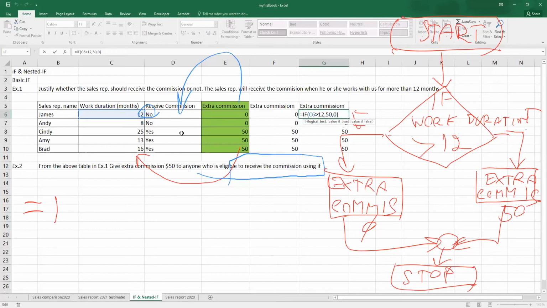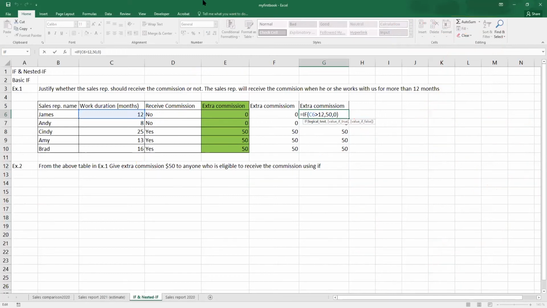But in this case, I say that I want to give the commission to anyone who is eligible to receive commission, so that means you can use both.